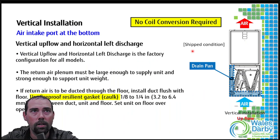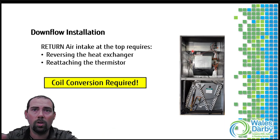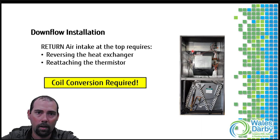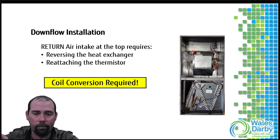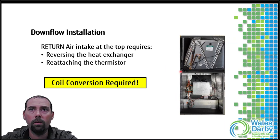For the four installation positions: upflow is out-of-the-box ready - no coil conversion required. For downflow, like in a mobile home application as Sean mentioned, use the accessory base and do the coil conversion before getting the unit inside - do it outside. If you've never done it before, pull the install manual from connect.fujitsugeneral.com beforehand. They give you all the tools and accessories needed. With the coil flipped to downflow, the drain pan ends up at the bottom.